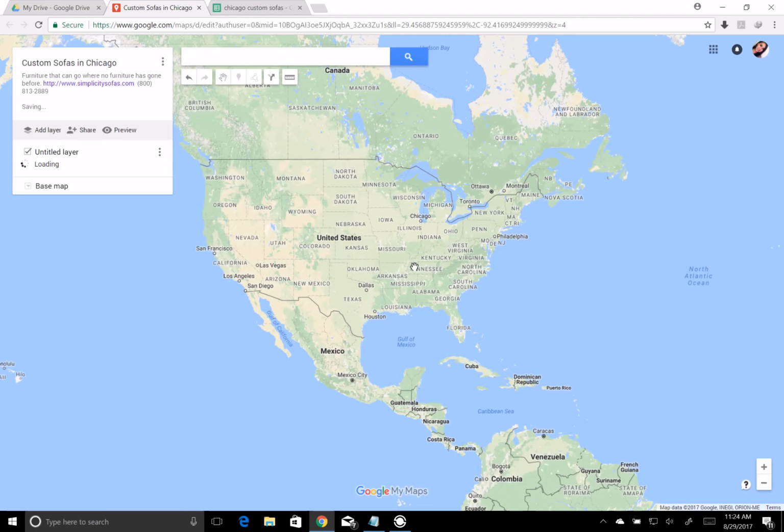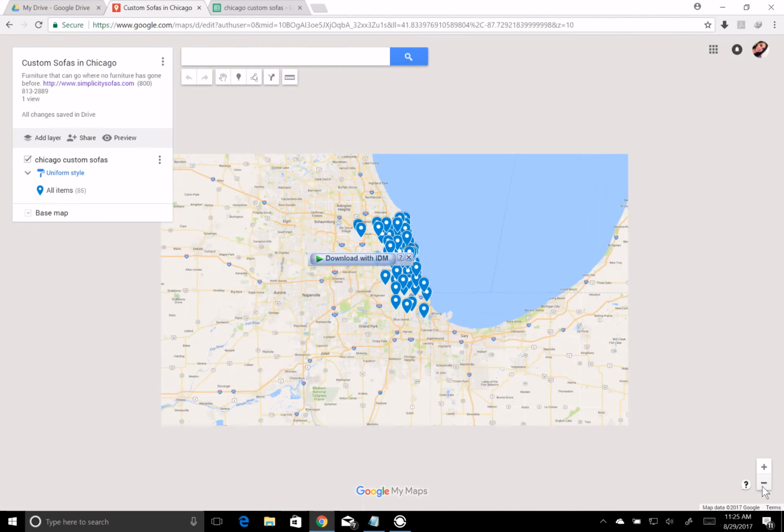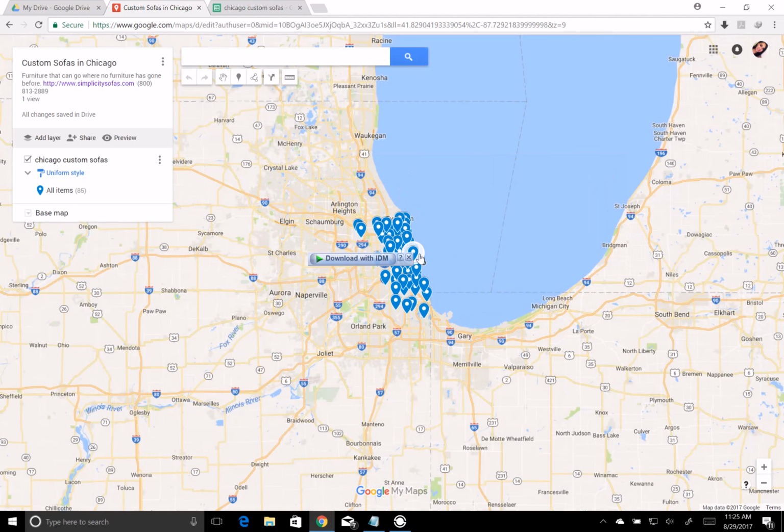So we'll bring it a little closer to Chicago. Just that quick, there's the map it built. Let me get rid of mine. These are the markers it built.